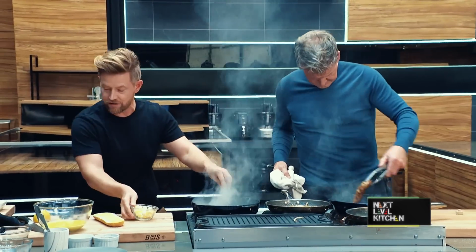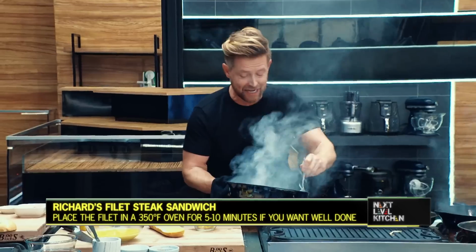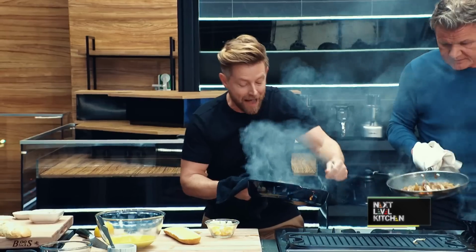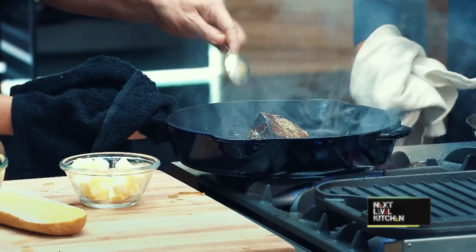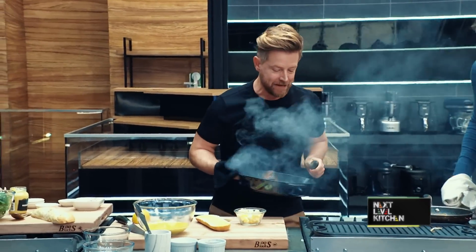And now what I'm gonna do is real simple. I'm just gonna sort of baste this filet, or you can also get it in the oven if you want right now. Here's the thing about filet. This looks really dark, but remember, it's got all these dark spices on it. This is still rare. Pop it in the oven, or listen, filet is one of the few meats that you can eat rare. It's gonna still be super, super delicious. So what I'm gonna do is actually let this rest and keep it nice and rare in mid-rare here.